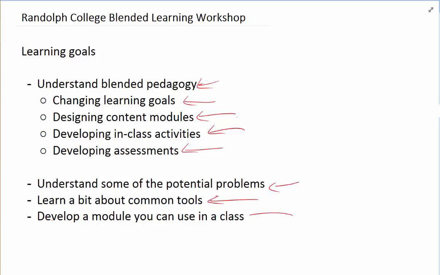And then finally, the most important part of this is I want you to actually sit down and work your way through. We'll walk through the process of how to develop a module. How do you redesign learning goals? How do you think about the content and everything else? And hopefully by the end of this, you'll have an object that you'll be able to take, go to your class or go to before your class, develop that, and then drop it into your class and actually give it a try and see how it goes. It doesn't have to be the whole class, but maybe a lecture or two might switch over to active content and give you a chance to actually try this for real.